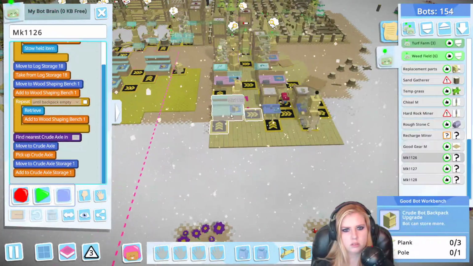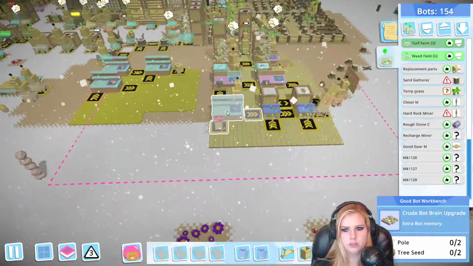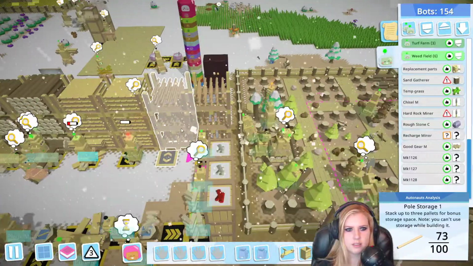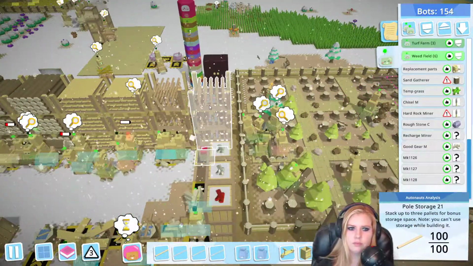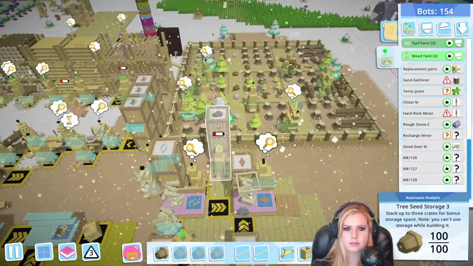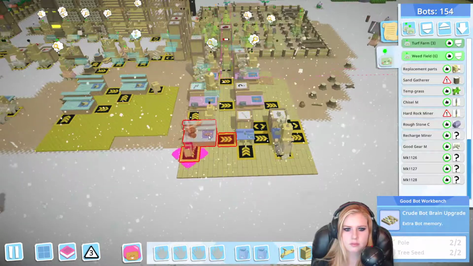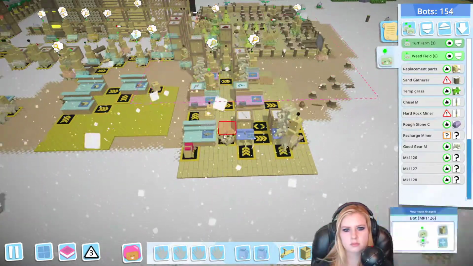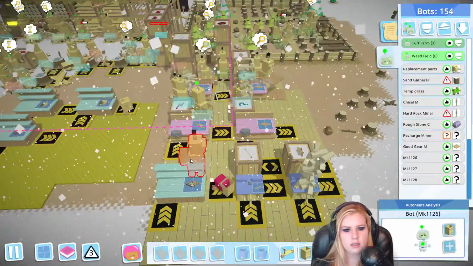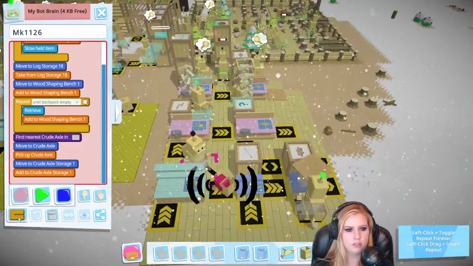Shoot. Needs a slightly bigger brain. Sick. What do I need for that? Two poles, two tree seeds, I should say. And who am I giving that to? This guy? Okay, and you just need to do that forever.